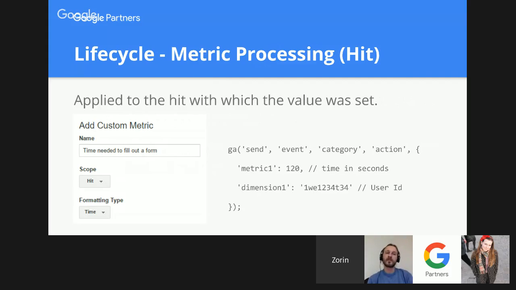You can always combine metrics and dimensions. So it's not only that you can send a metric at a time or a dimension at a time, but a combination of metrics and dimensions. You can actually send 20 metrics and 20 dimensions with one single Google Analytics hit. In this case, you can send it with an event. So in this case, we chose to send a metric, which is 120 seconds. And we sent an additional dimension, which is basically a user ID. This is something that you get back from your system. So this is a dynamic value. You'll probably never use that in a way that you actually type in the value that you want to have as a dimension or a metric. Most of these things are done programmatically and added dynamically.